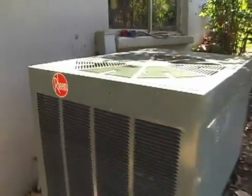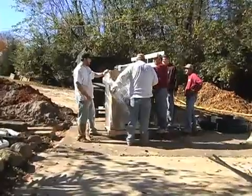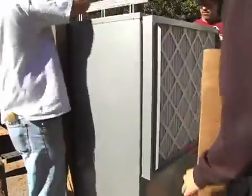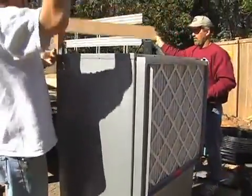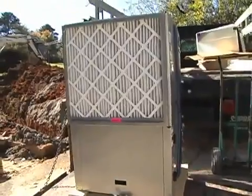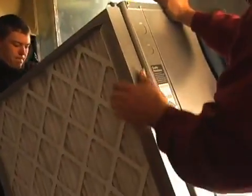This is the old air conditioning unit and we're going to completely get rid of this, because the new geothermal unit will actually be the heat and the air all in one tight unit inside the house. This particular unit is a WaterFurnace Vision unit — it is the most efficient unit that you can buy. For every one unit of electric energy you put in, you're going to get five units of heat or cooling out. There's nothing like that on the market — that's the power of geothermal.